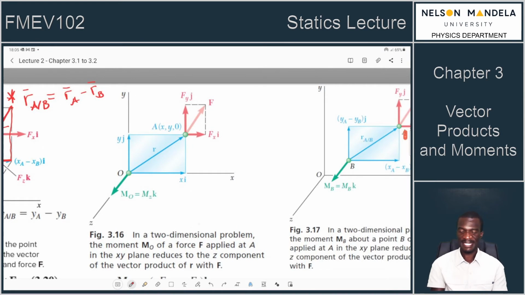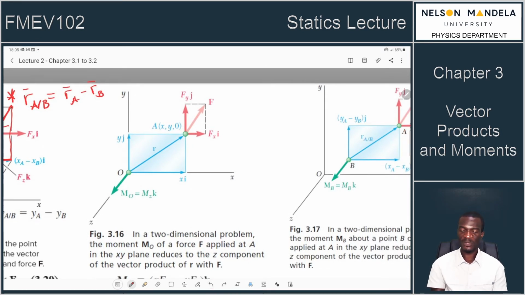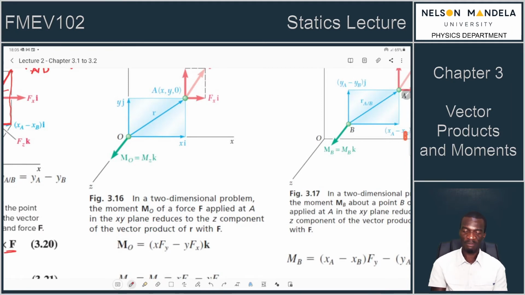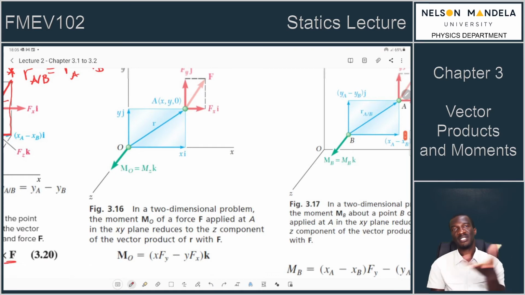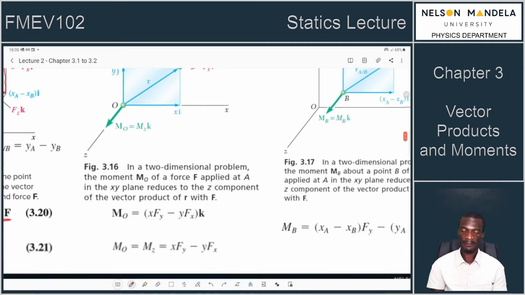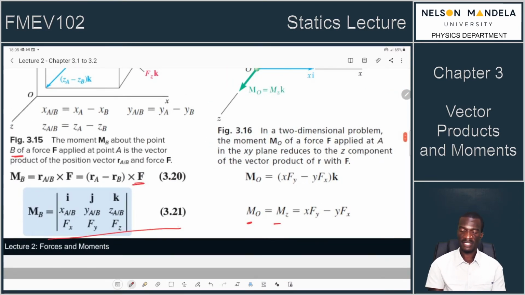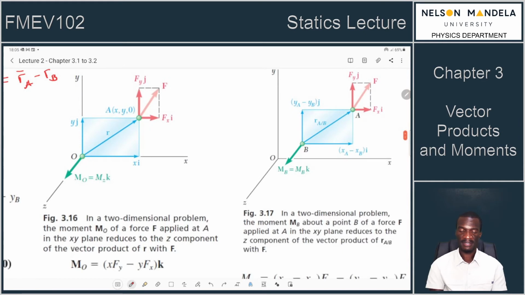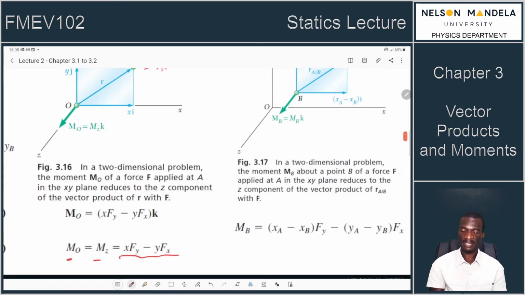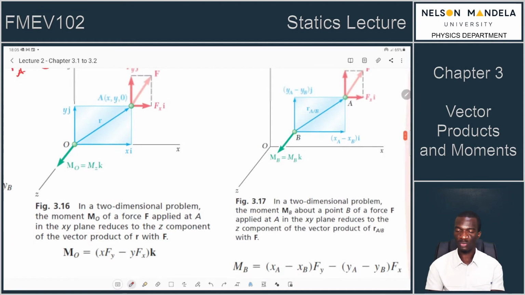Right, this is the two-dimensional problem, and you've done it before. So in a two-dimensional problem, you always had your moments now in the what? In the K, if it were 2 dimensions, just because you've got your position vector in the X and in the Y. Right, so let's say the moment is in the Z, it would be outside the page, for example, and then you've got the magnitude of the moment defined. All this is found from what? It's found from here if it's in 3 dimensions. Okay, even in 2 dimensions, you can use a matrix. I think you also know that you can use 2x2 matrices.